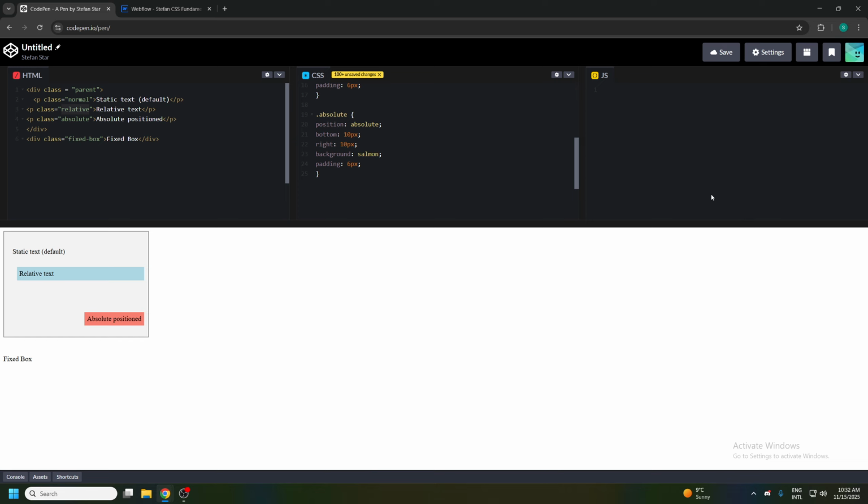And now let's style this box. I'm not sure if it's gonna work, because the fixed position is when you scroll, it stays fixed. But this is how you do it. You give it position fixed. Bottom 20 pixels. Left 20 pixels.